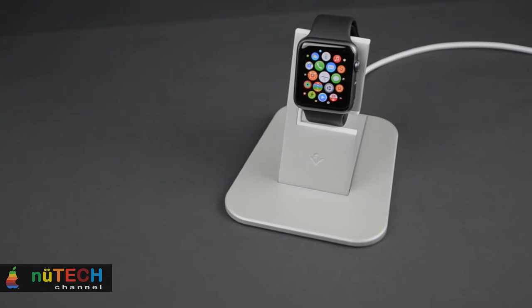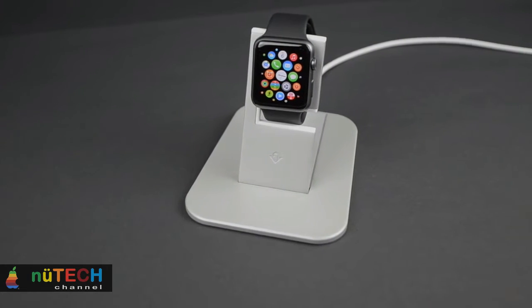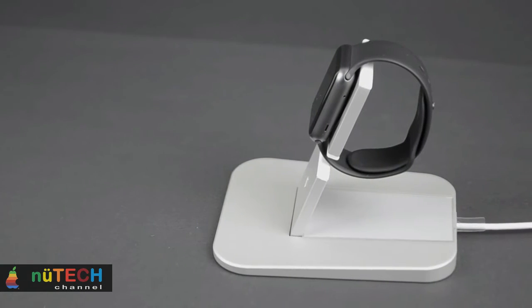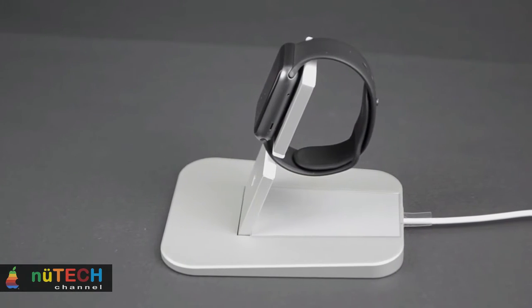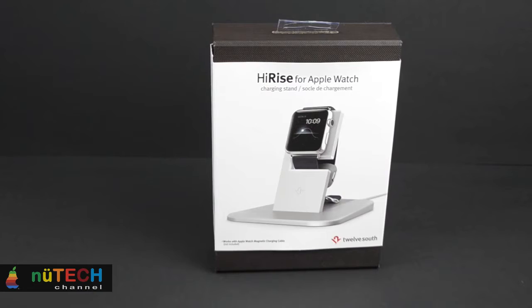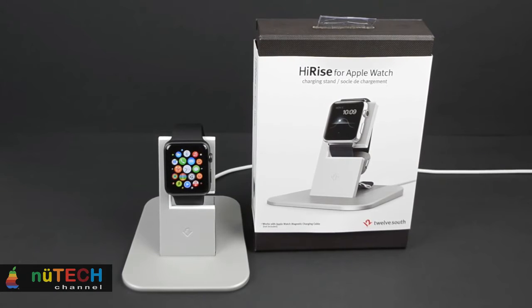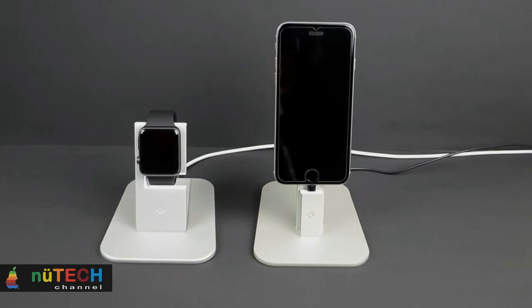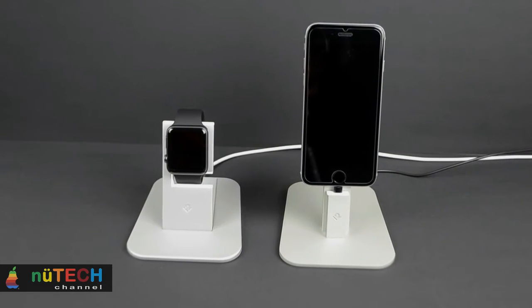The Apple Watch released a few weeks ago and is still making its way to customers around the world. 12 South has started shipping its signature HiRise dock designed for any Apple Watch model. While the Apple Watch magnetic charging cable offers a simple and convenient way of juicing the device even in the dark, the issues with Apple's MagSafe technology still remain, including an overly easy way to accidentally remove the charging magnet from the Apple Watch. While HiRise still uses the same charging cable, its form factor helps alleviate the issue of your watch separating from the power source while offering a more attractive presentation of your Apple Watch.